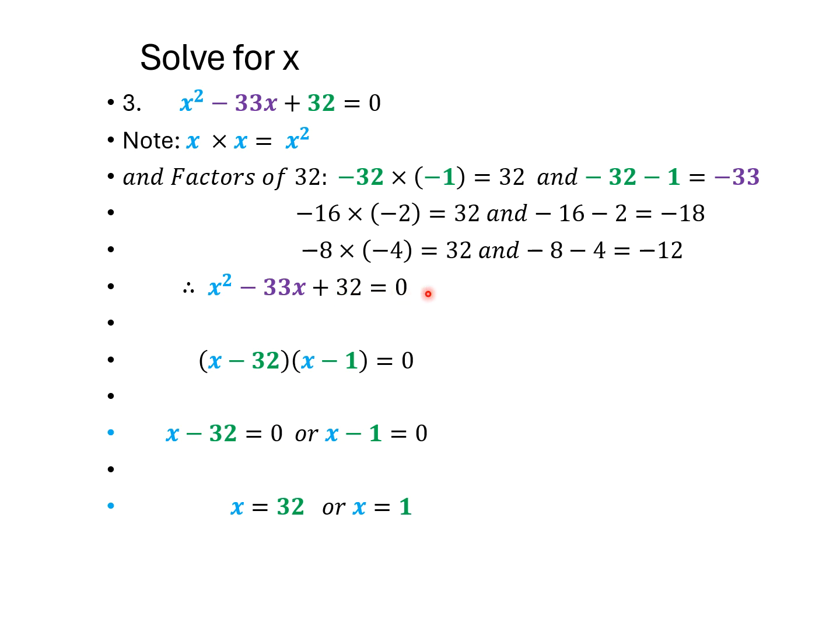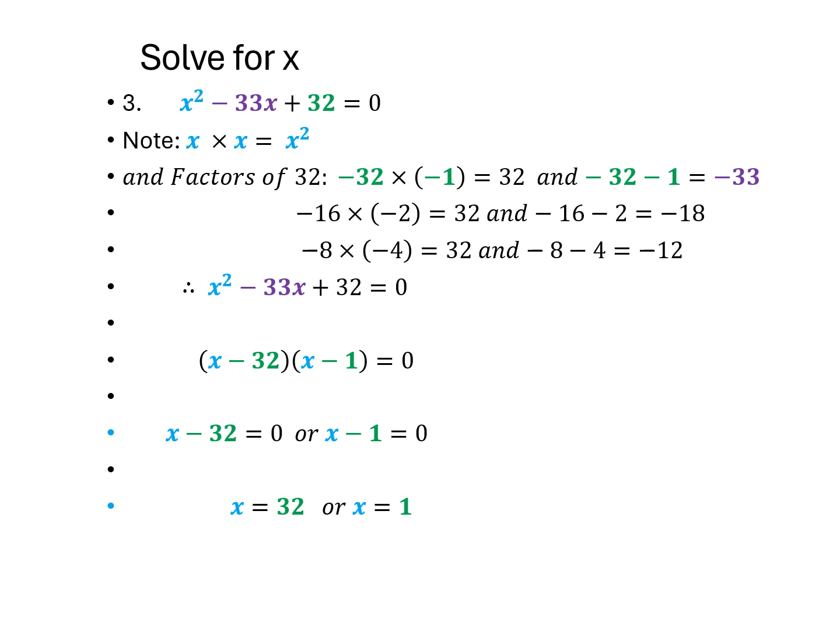So if we take the sum as given, x squared is simply x times x. Negative 32 times negative 1 gives me positive 32, but minus 32x minus 1x gives me minus 33x. And then from there, we say x minus 32 equals 0, x minus 1 equals 0. If I take negative 32 over positive 32, and minus 1 over positive 1, I hope you see how that pattern is the same. The key we're catching out here is we're testing your factors. Can you use your factors to get to the middle term?